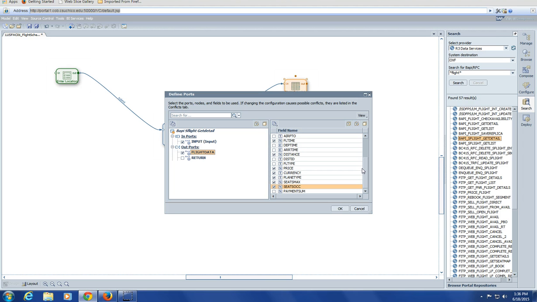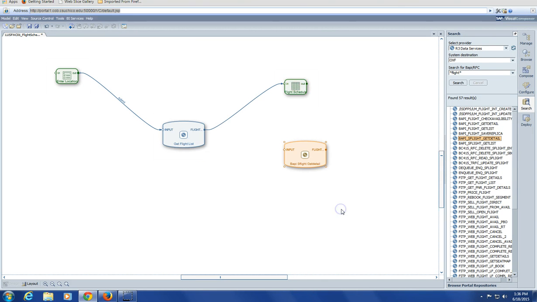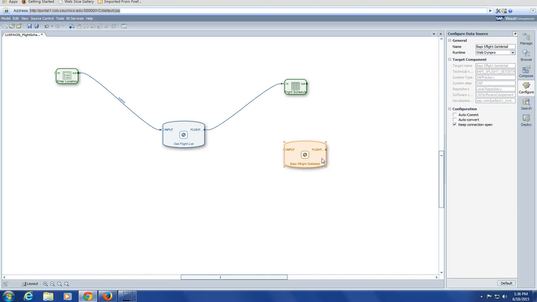Okay, and after that click OK. Now double click on this BAPI and then change the name to flight details.